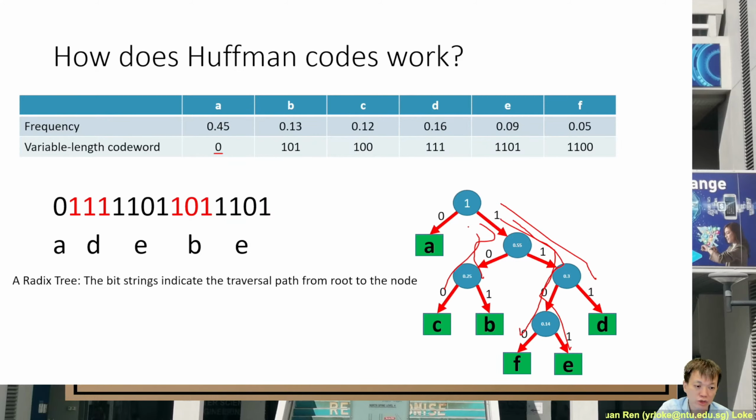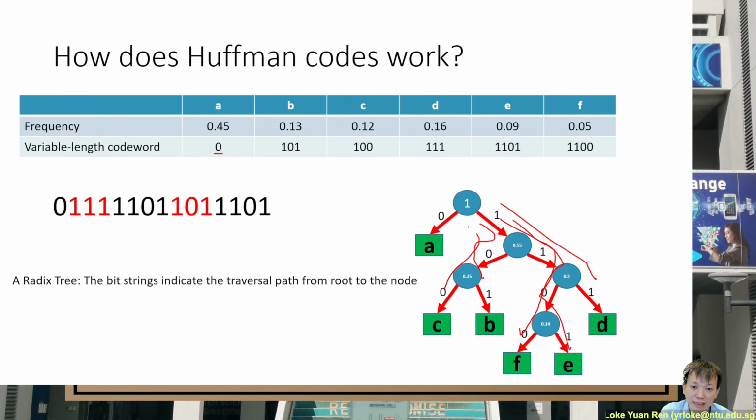A binary search tree has some constraints. The left child must have all numbers smaller than the root, and the right child must have values bigger than the current node, and every node must fulfill this criterion. That forms a binary search tree. And then we also showed you some problems: inserting a node into a tree, removing a node from a tree, and a tree balancing issue. And this one, Huffman code, is one example of how a tree can be used to solve some problem.